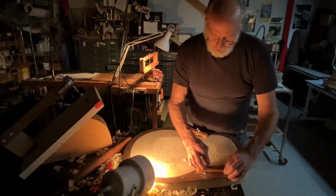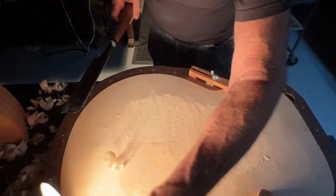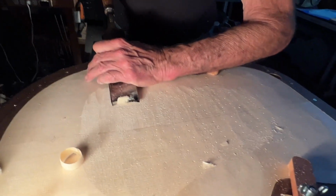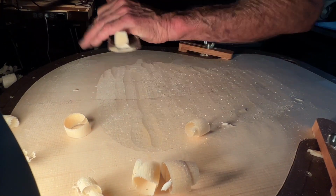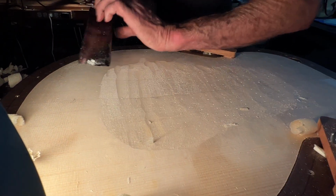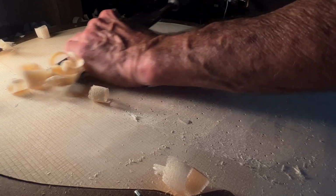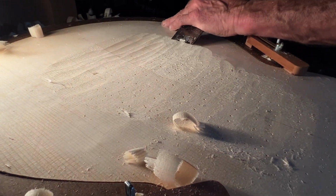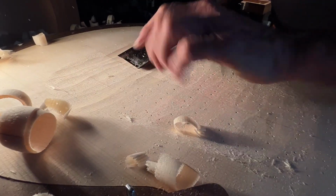Okay, so we have some new depth dots to work with here. And, you know, it's your choice whether you want to use a gouge or a discriminant cutting tool. So again, if I'm using a gouge, I have to guide it for depth of cut. And it means that the evenness of the cut is dependent on my ability to guide the gouge, by adjusting the angle, steering it through the wood. And I think you can see you can do a pretty good job if you're careful. And it's pretty quick.